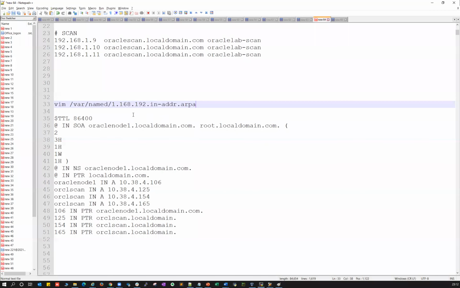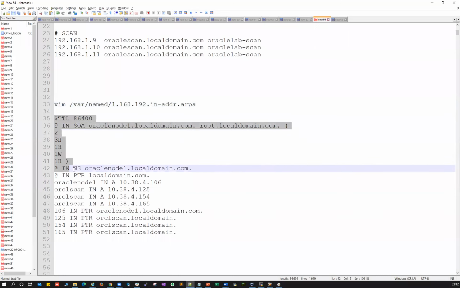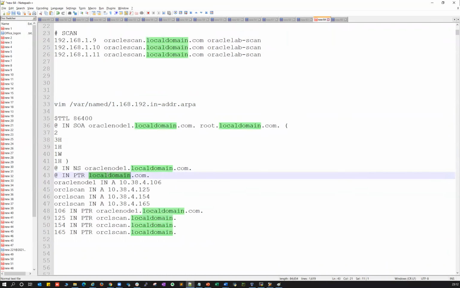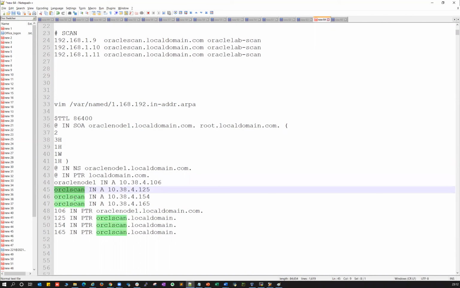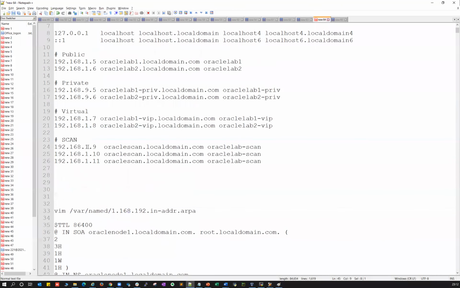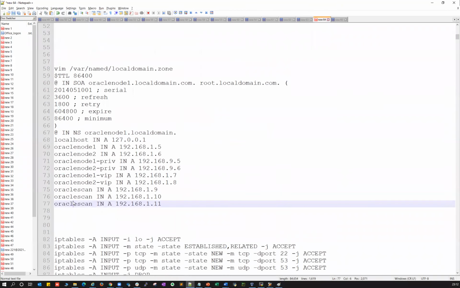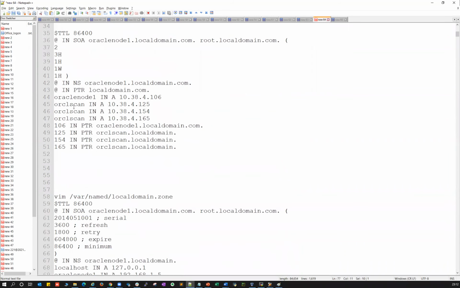And then let's go back here once again. Okay, this is your reverse name. That should be resolved through your node 1 again, and these are default entries, and this is your Oracle node 1 scan. This should be your scan name. I'll just copy this one and put it here.